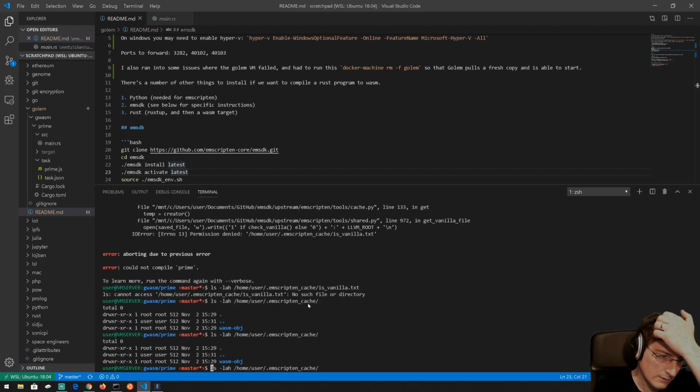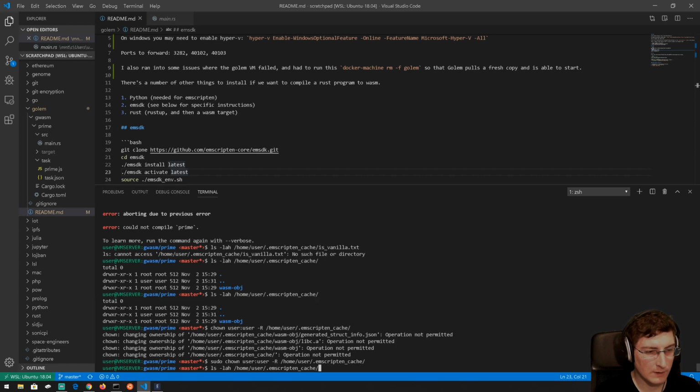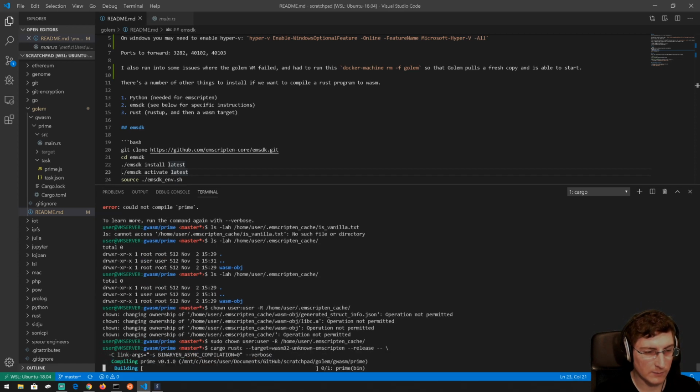That would be reckless. Could chown it. Let's chown it to user, minus R. Not permitted. Okay. Crack open sudo again. Then let's try compiling again.